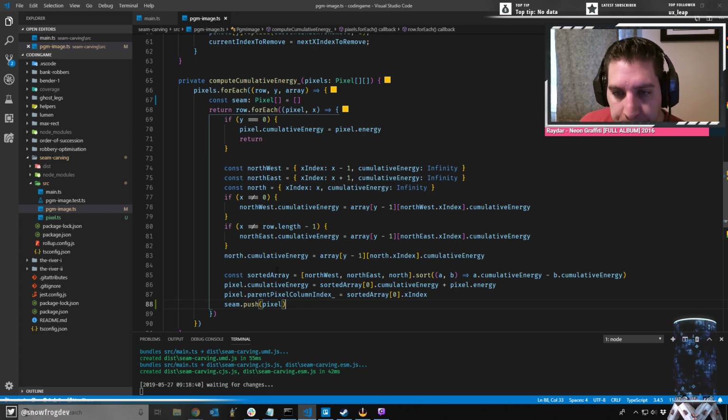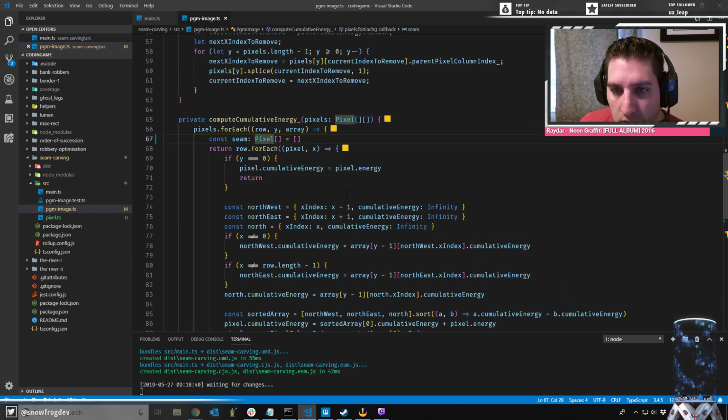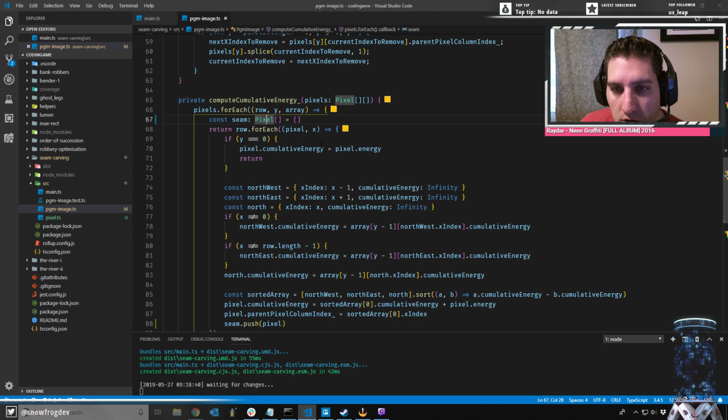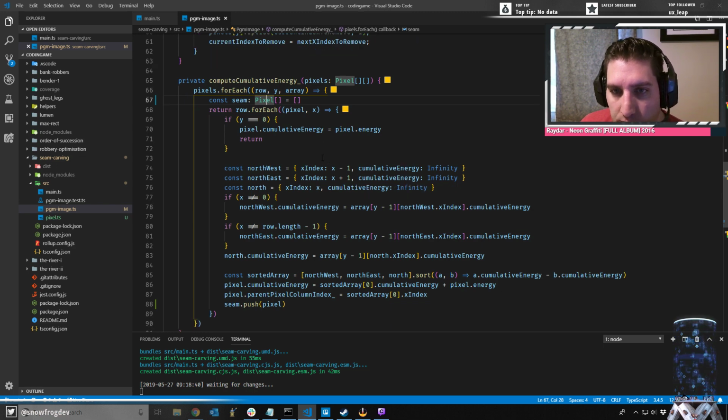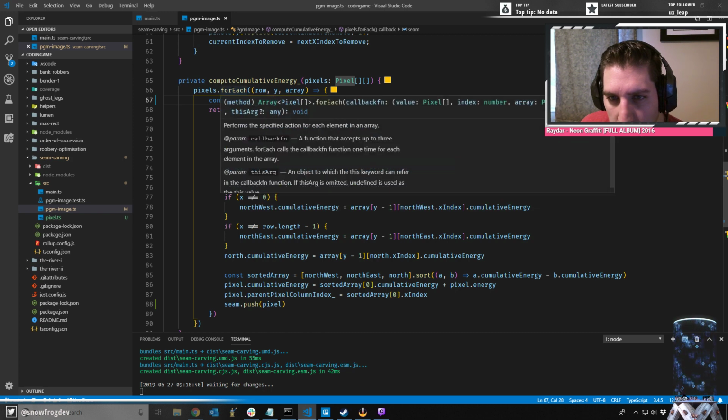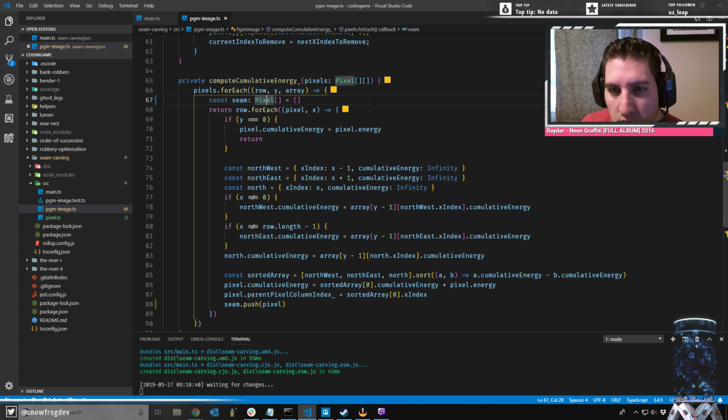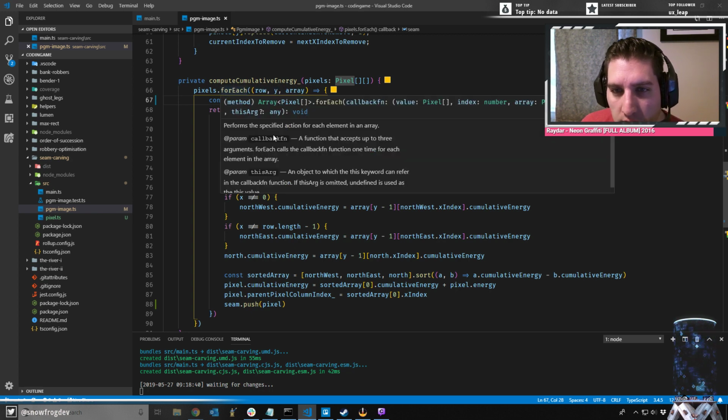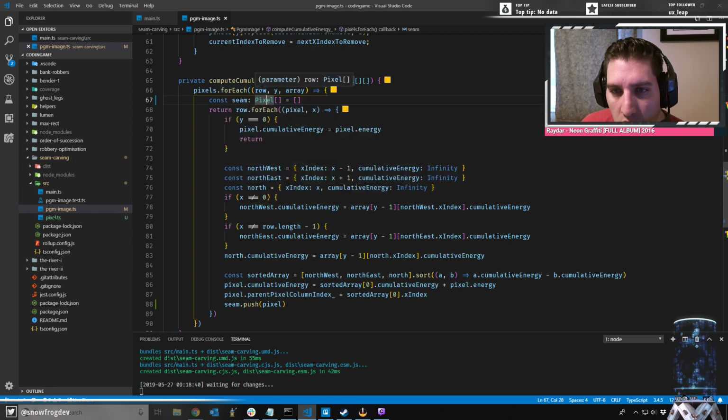All right, so if I do that, I end up with an array that stores my seam. Or not, actually. Because if that's pixels dot for each return row dot for each, and this is for, oh yeah, okay, for each row.